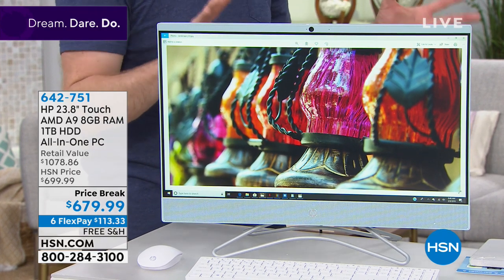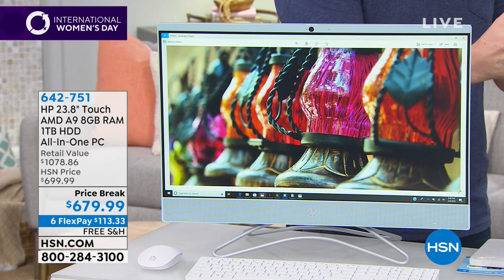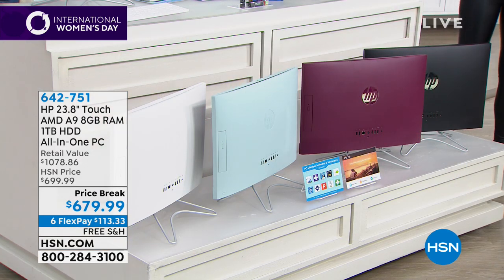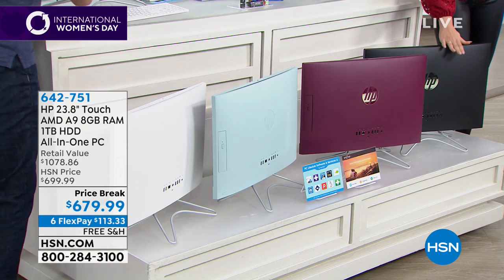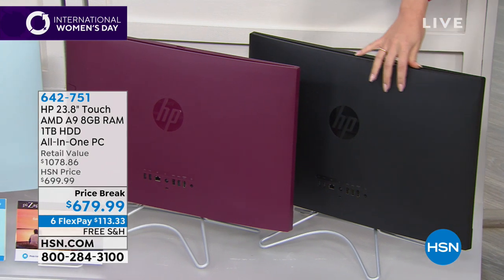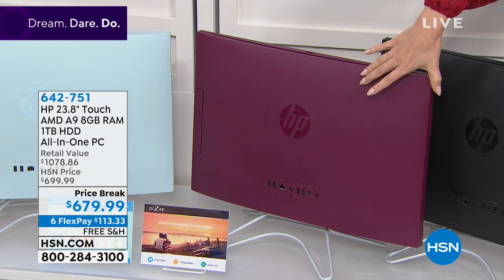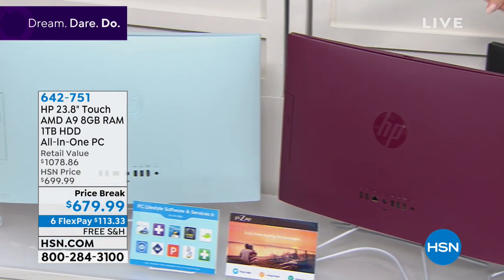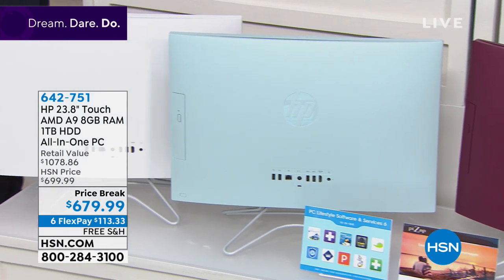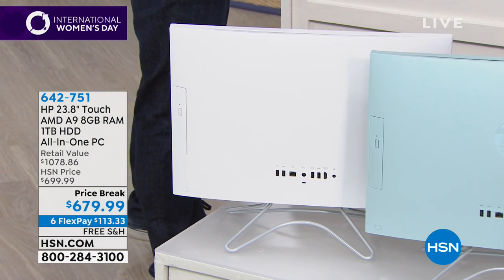I love the fact that we have all these different colors. They brought a team in to make this look good, and HSN has some colors for you — it's going to look good from the other side too. When you make your choice, you're going to pick between black, if you want that classic black. We have burgundy, a beautiful burgundy color. Next to that is mint. And you can also do it in white. So you pick your color.